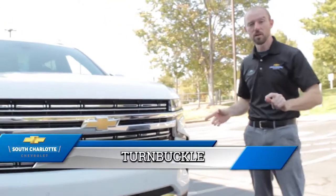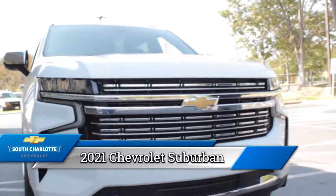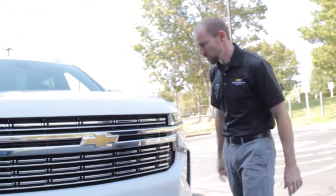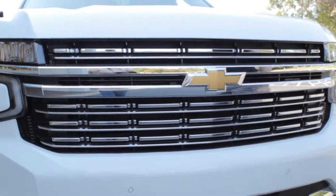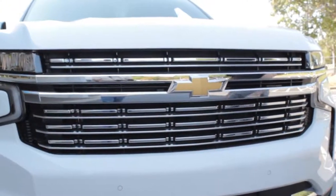I know it's been a while since our last video, but I'm excited today to finally bring you the 2021 Chevy Suburban. Newly redesigned, just like the Tahoe, this happens to be the premier model. So you've got the signature gold bow tie, you've got the chrome inserts in the grille. It really makes it look like it's got teeth. I really like it. And then of course you have the parking sensors on the front of the vehicle, and you'll have those in the back as well.